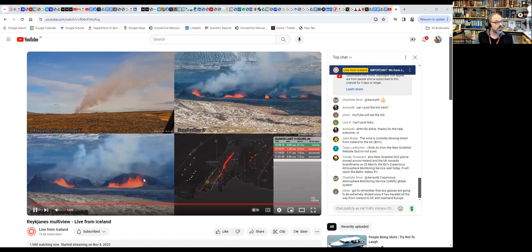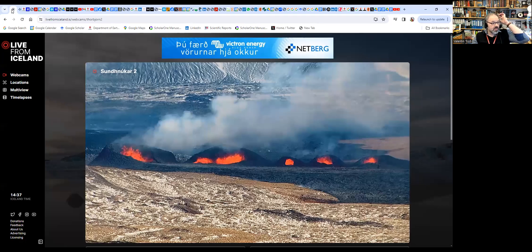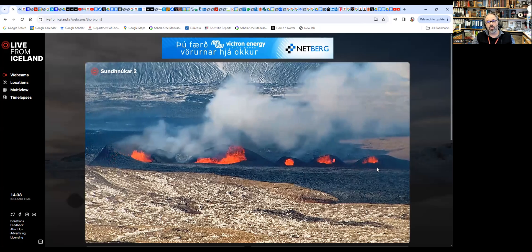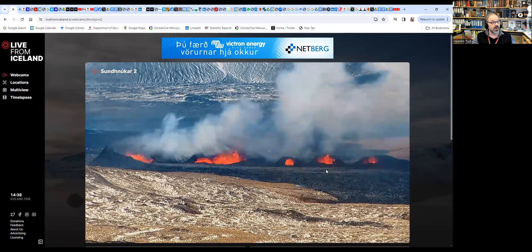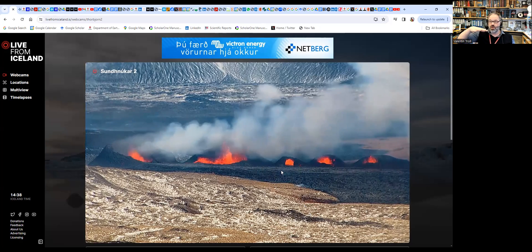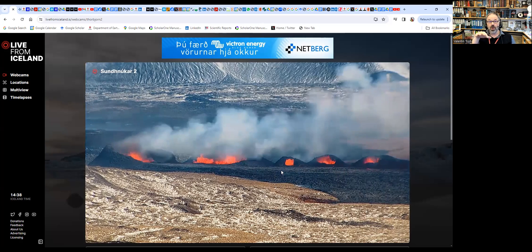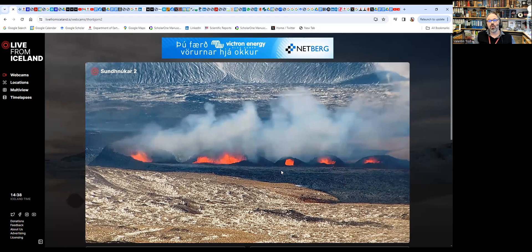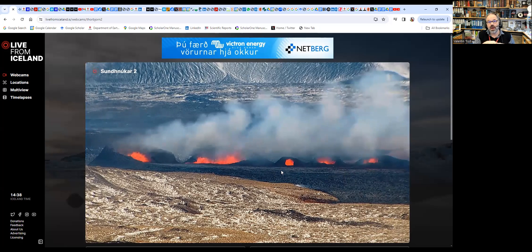There's also a gas plume coming up. Let's quickly go into a little more detail. This is a nice view — there you see the little crater row that's developing. Most of the lava comes from these two craters, and you can actually just about anticipate a little bit of movement here. If you look very carefully, this is a very shallow angle, so you don't see it very well, but this is where lava is slowly moving on the surface of the previous lava, on the older lava flow from the last few days.